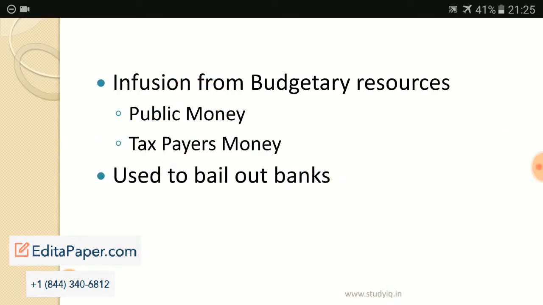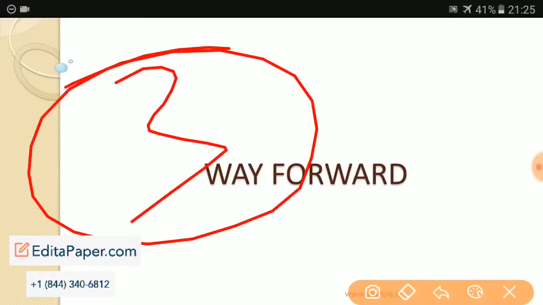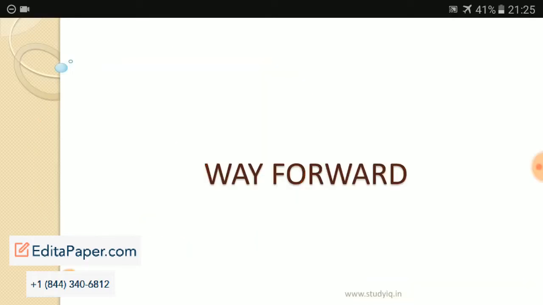Now we have seen all the three tools that are associated with the recapitalization of the Indian public sector banks. Now we would see the way forward and what are the steps that can be taken so that the rise of NPAs can be prevented in future. Once the capital infusion is done, once the banks, using a deeper capital base, solve the problem of NPAs and give out more loans, then after that there should be no more NPAs. We would see some of the steps in that regard now.